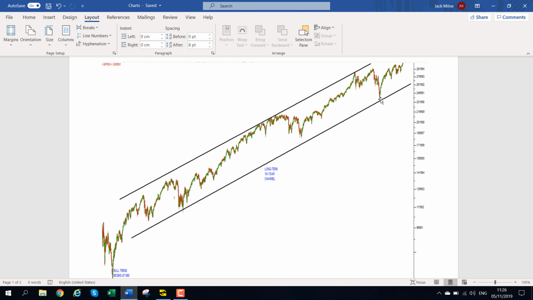Which is obviously considerably more, but you cannot expect that economy to continue producing jobs at that rate as it approaches full employment. It's now sitting with an unemployment level of around about 3.5%. And any economist will tell you that for a big economy like America, that is approaching full employment, which means that everybody who wants to work is working. And the result of that is that now wages are starting to go up. In this last period, wages went up 3%. Employers are having to pay more for scarce labor at this stage.